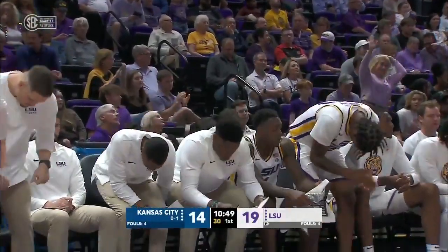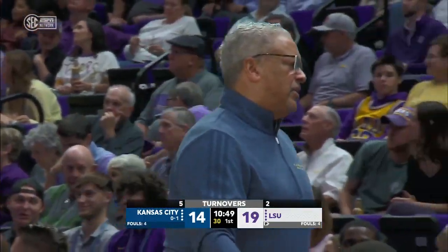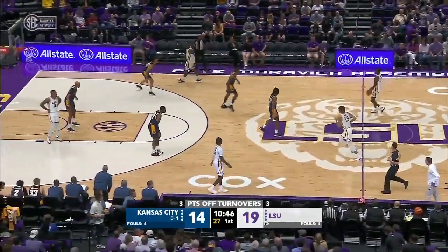And, Victor, you can hear the tennis shoes defensively squeaking all over the court. Well, you think of the turnovers now. You go first possession when LSU stole a pass, and then they got a 5-second call. That's the second shot clock violation now. So excellent defensive hustle for LSU causing those turnovers.